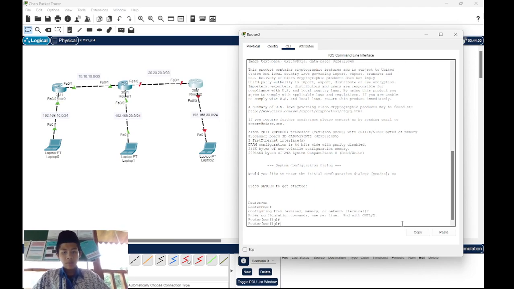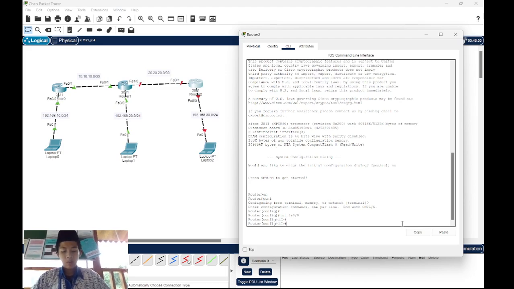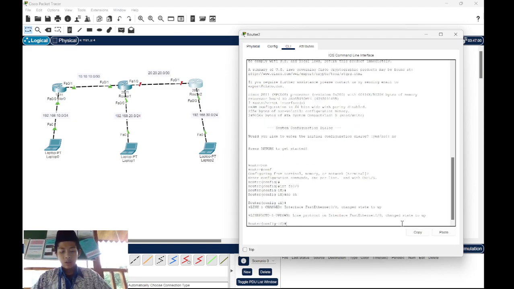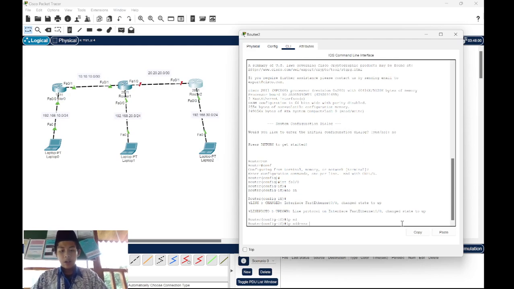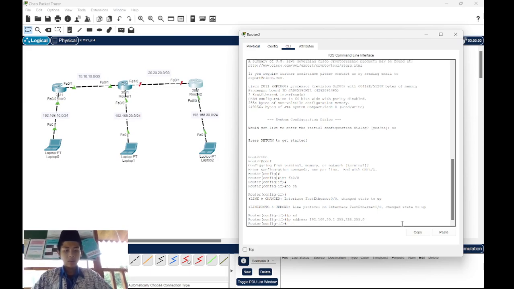Enable, config terminal, interface FA0/0 with the same command, no shutdown, and add the IP address 192.168.30.1 with subnet 255.255.255.0.